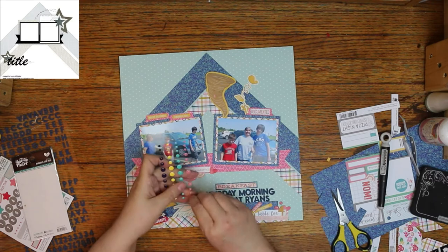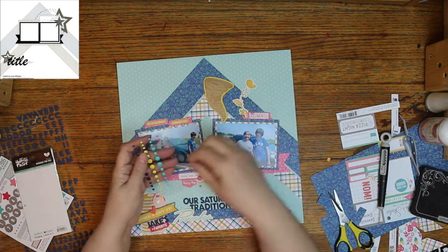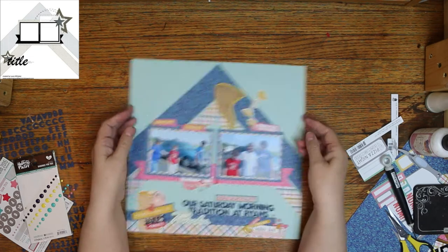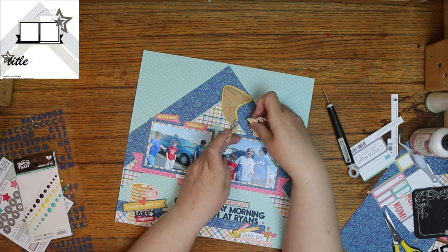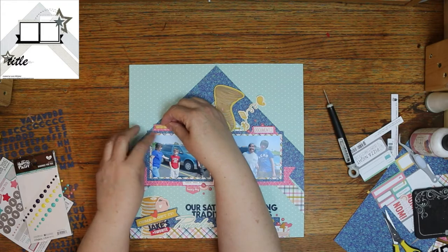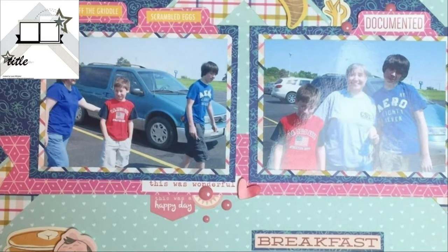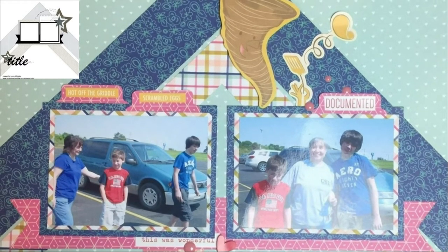I did use that tornado sticker — I put it on foam tape. I thought I'd probably never use it, and I've had it several years now, but it went on a layout. The sketch has a big star, and I didn't really plan on putting a star on this layout, so I thought I need to put something in that area. So I put the tornado, and then I saw the hand flipping the pancake — well, it had to go on there too. I am happier with the photos being straight. In the original they were angled — since mine were longer I thought maybe I could follow the lines just a little bit with a pyramid-looking thing, but I just didn't care for it. Every time I looked at it I thought, should I move them or not? Finally I broke down and did it.